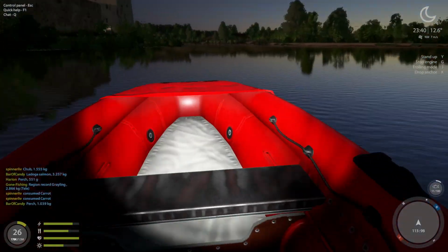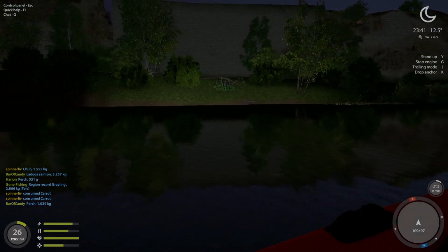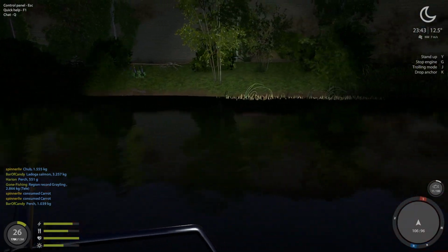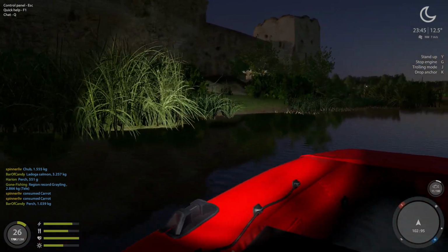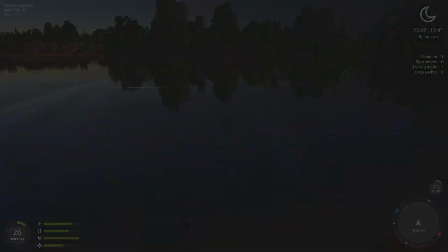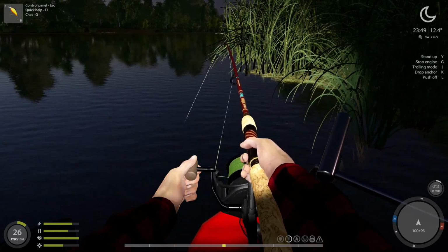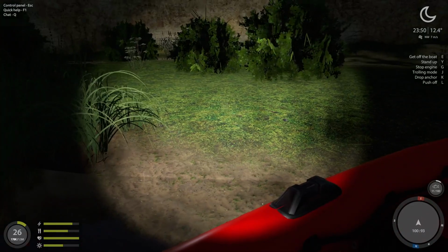I like to do that facing over in that direction from the shore, kind of around those purple flowers. Or on the side of these reeds here, but a lot of times I'll park my boat here. And I don't like leaving a rod in the boat. You should be safe to do it. I just don't like to do so.